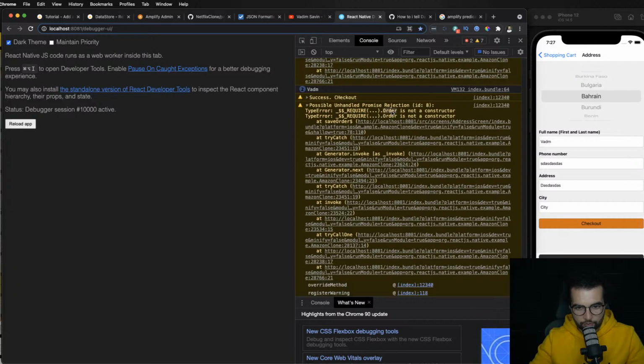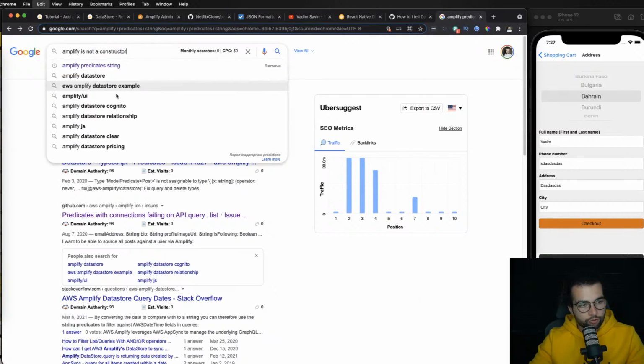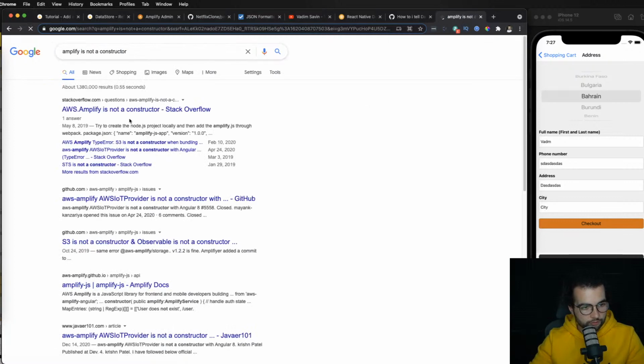Type error. It's not a constructor. Amplify is not a constructor. Datastore.